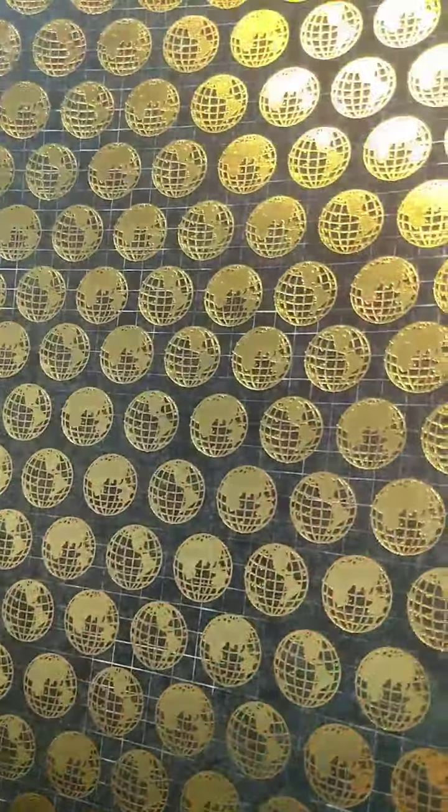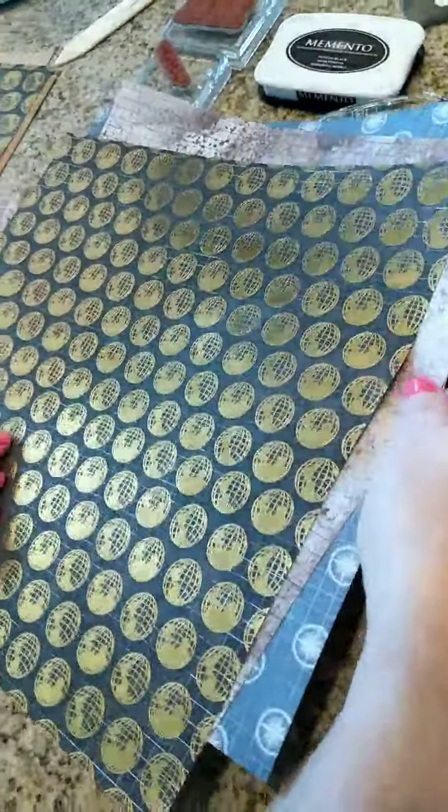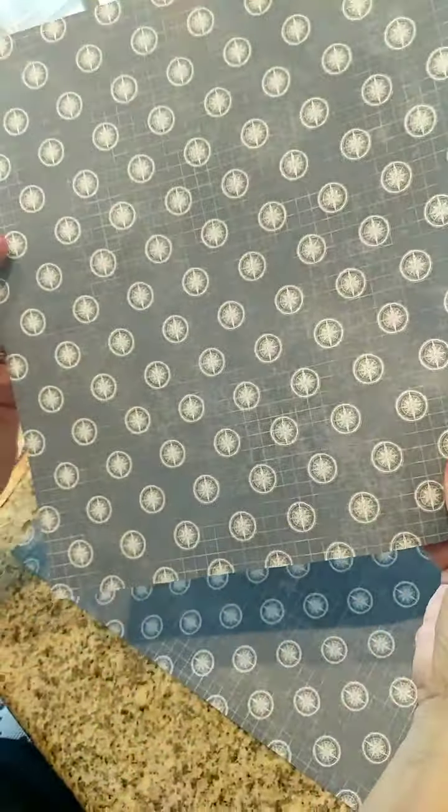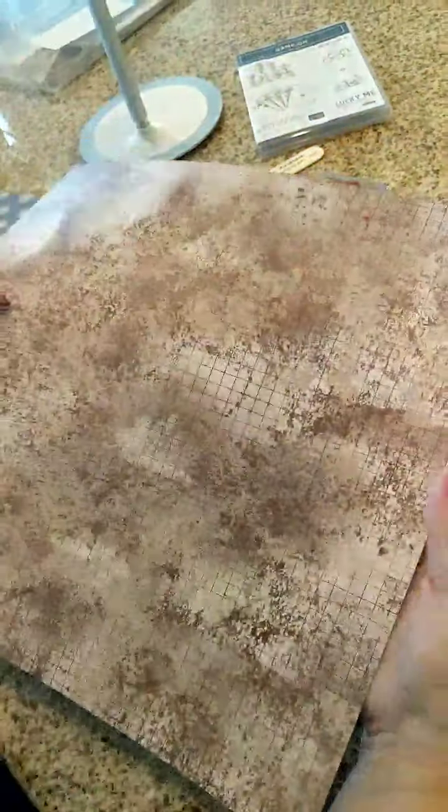Okay. Again, but look at the beautiful shine here with the foil. Okay. A little bit of grid. Grid and grit. There we go. That's the manly man. All right.